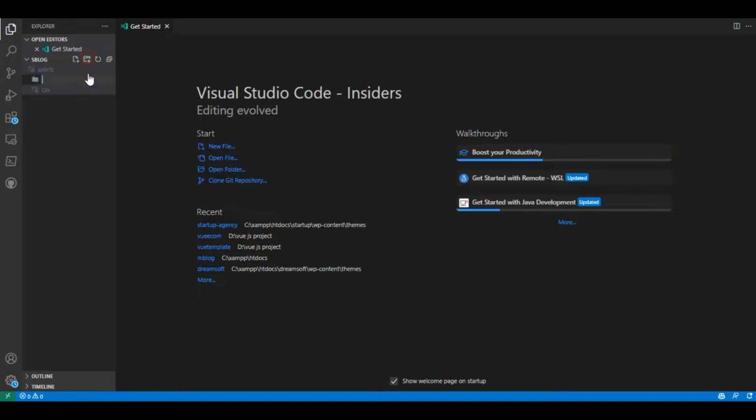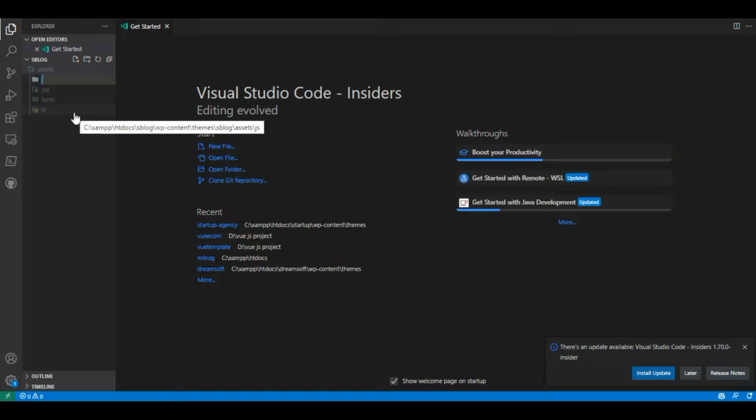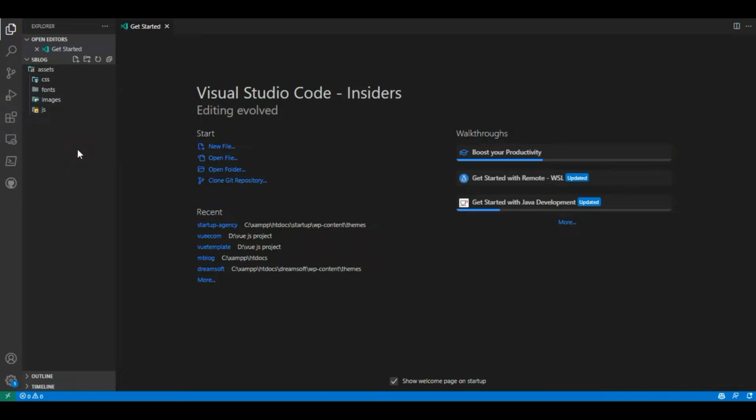So just create this another folder like that, JavaScript. After that you'll just create another folder like that, fonts, Font Awesome, that's very important. After that here you'll create another folder like that, images. So guys, this is our primary structured file and folder. So this is our file and this is the asset folders. So I'll just minimize this, and in here I'm going to create another folder like that, classes.